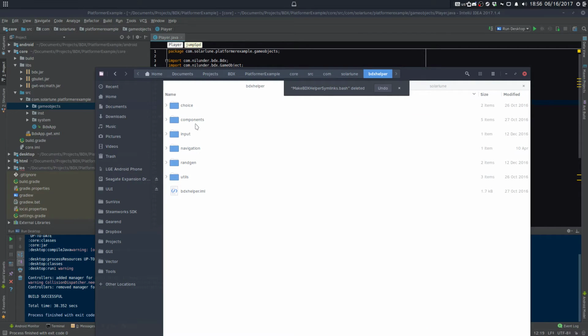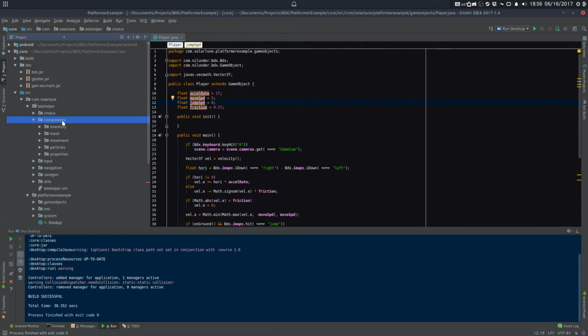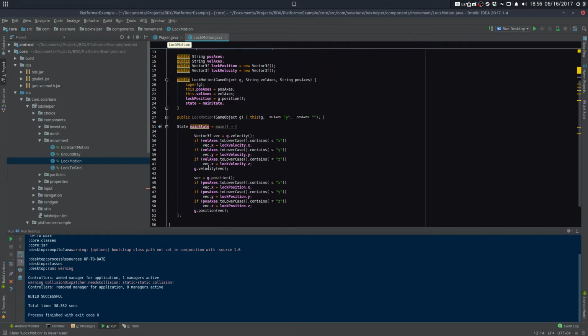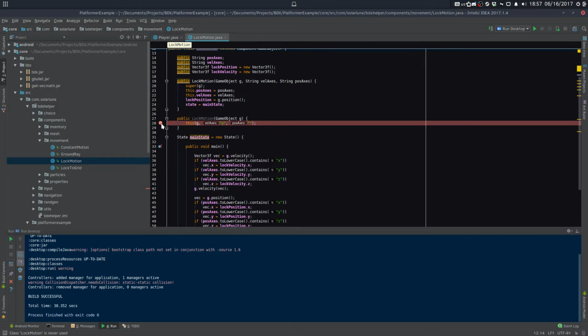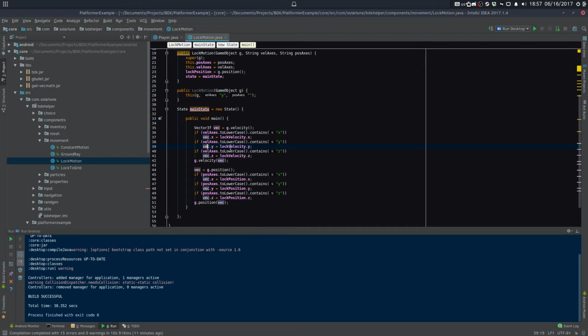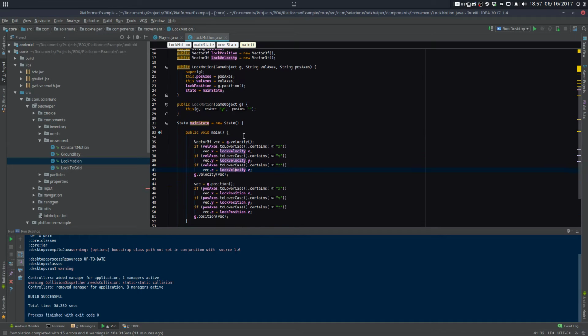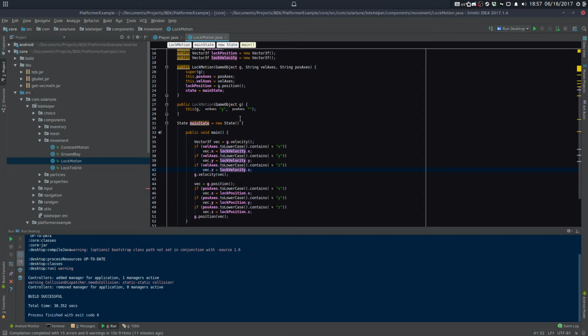So I just made a symlink, because I made a lot of components already. I'll show you this one, which is lock motion, I believe. We really don't need it to do very much of this, but the concept is just to lock a specific axis to a specific value. So this could be a lot more simply dealt with.